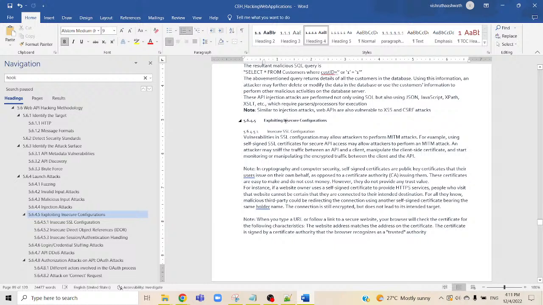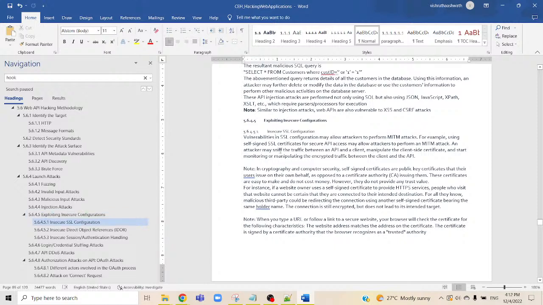Okay, then the next attack is exploiting insecure configurations. Within insecure configuration, we have insecure SSL configuration, insecure direct object references, and insecure session authentication handling. So, insecure SSL configuration.